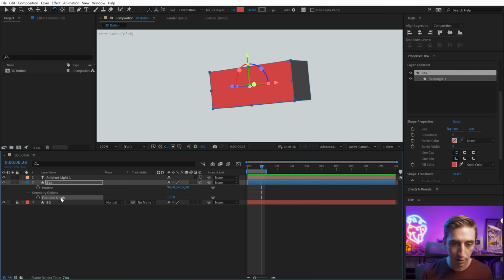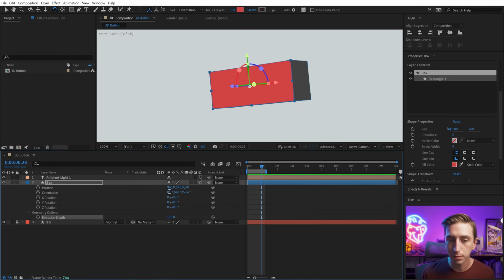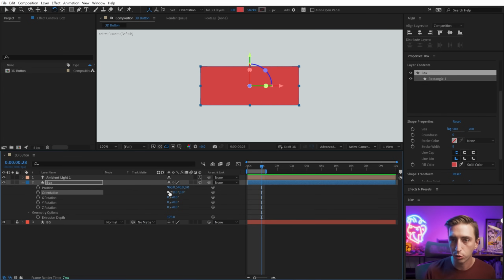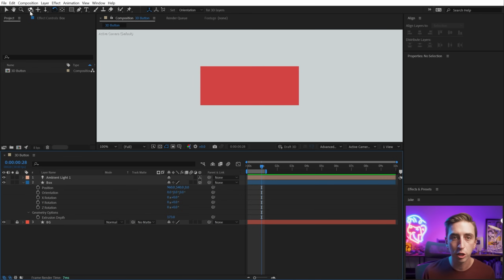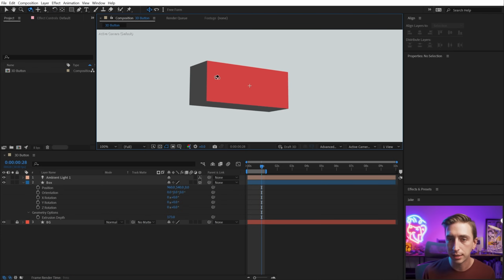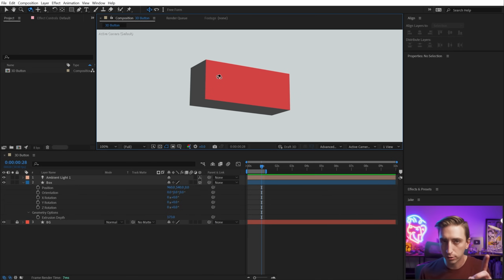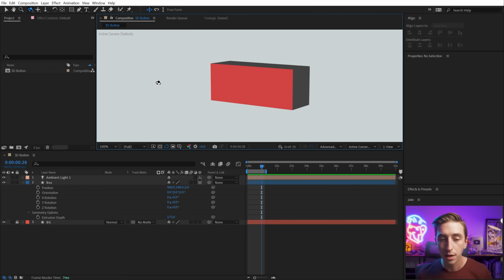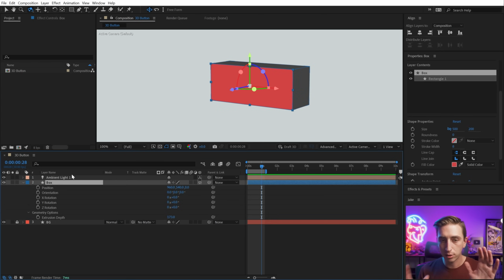So actually, let me press Shift plus R to bring up the rotation, and I'm just gonna zero out the orientation here so we're looking at it straight on, and I'll switch to my camera tool and rotate to the side instead of rotating the layer, and I'll tell you why in just a little bit. Again, I don't have a camera in my scene, but there is a default camera that I can reposition. So now that I've got this angled to the side, but it's all aligned with no rotation, I want this Z position value to be affected by the extrusion depth. Fortunately, this is measured in pixel values, so there's a 1-to-1 relationship between these two.